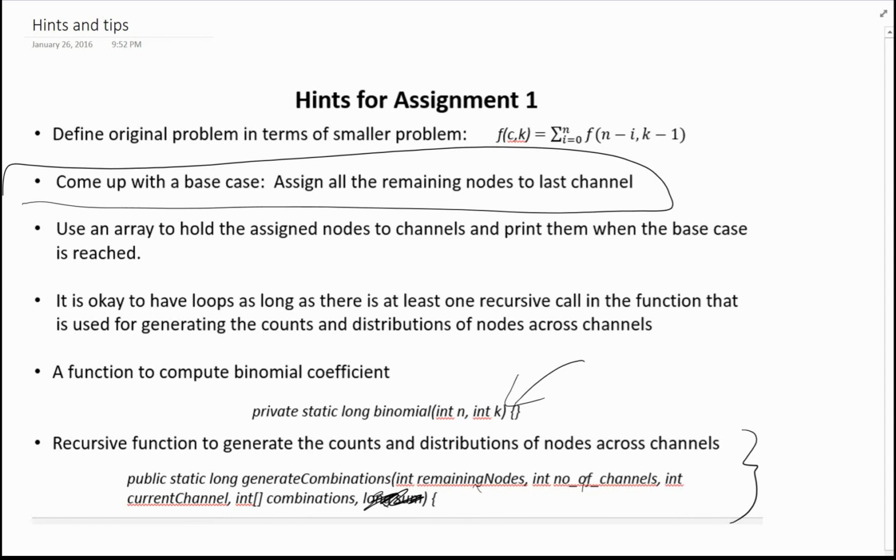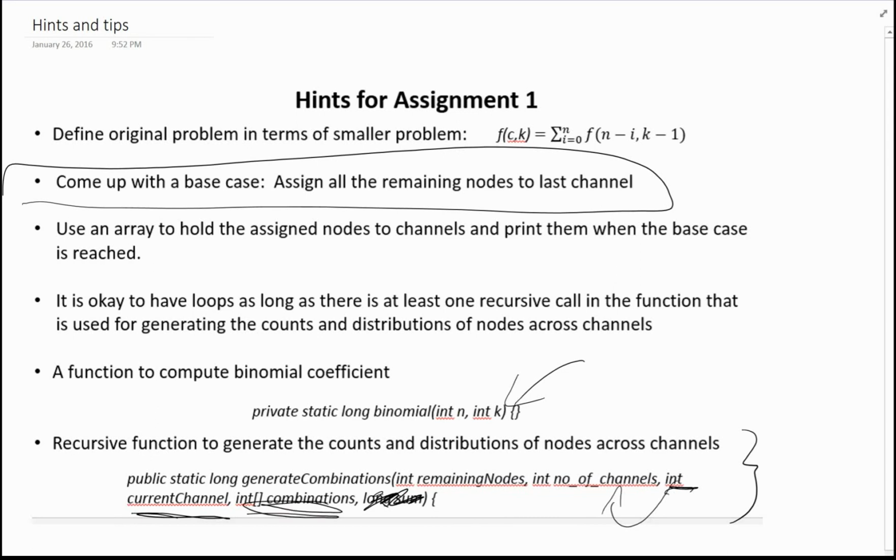So I'm going to assume I'm given the int remaining nodes. Well, how would you? Well, you prompt the user. The very first time you iterate through the function, your remaining nodes are your total nodes, right? Because the function's been called once. And your number of channels is what you input when you prompt the user. Your int current channel, when you first call this function, your current channel is your number of channels, and it'll change through every recursive call.